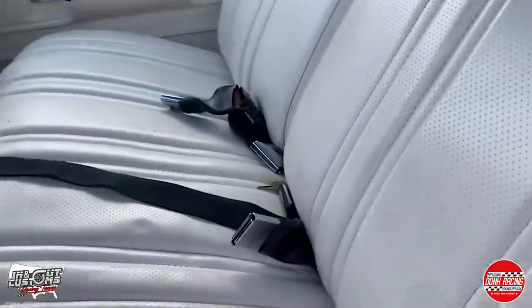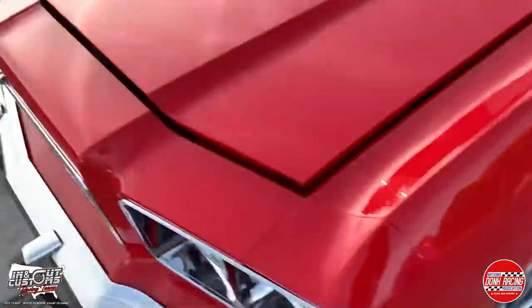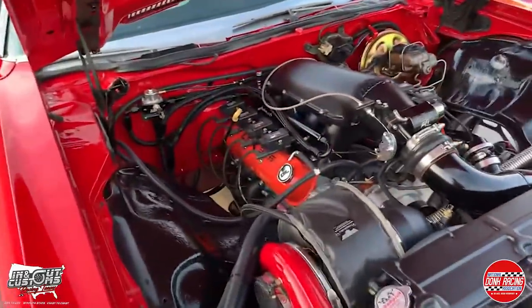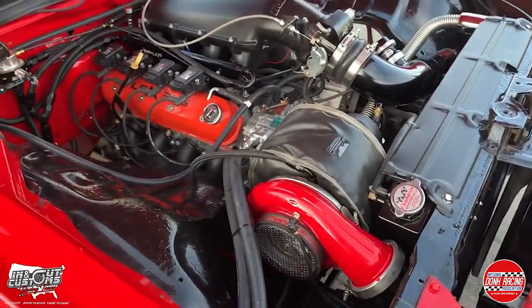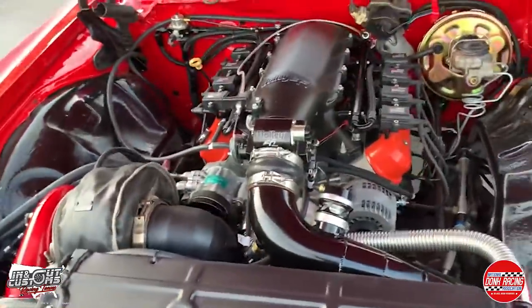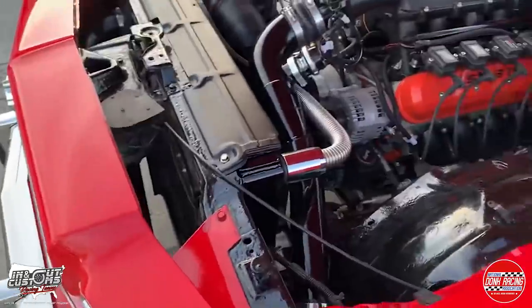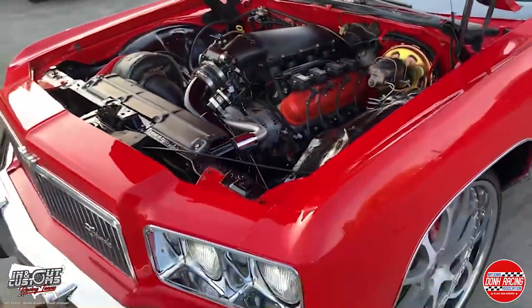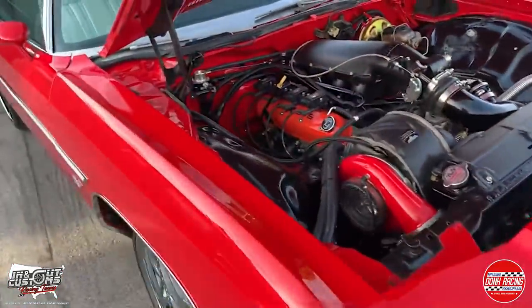Let me show y'all something up under the hood. All OG interior, he just had it painted. We did the Wilwood disc brake conversion on it. Motor install, and transmission — my main man Joey. Fab man did all the turbo. HB305 — y'all know Miguel, he did the turbo kit. He bought the hooker headers, and then we did stainless steel on the turbo. It's an 80mm forced induction board on the turbo. All the powder coating was done by Doug. We got a no-corners-cut intercooler in it, vintage AC system, Holley serpentine kit, everything else has been powder coated. LS motor makes about 750 horsepower on 93 octane. All vibrant hoses, alien fins.